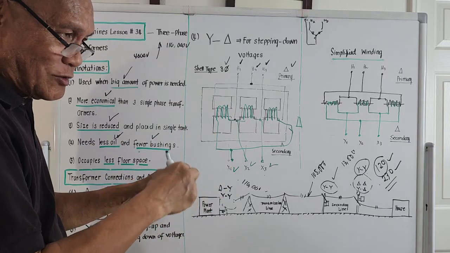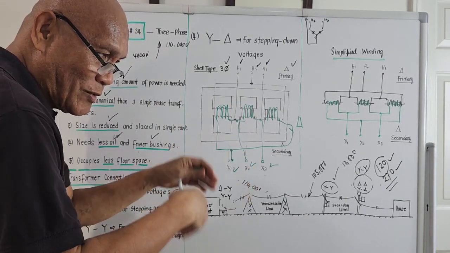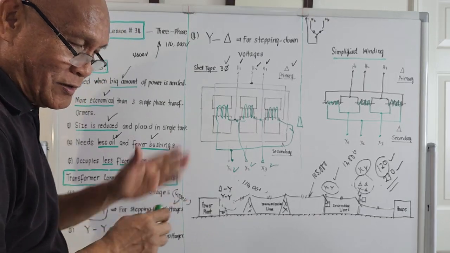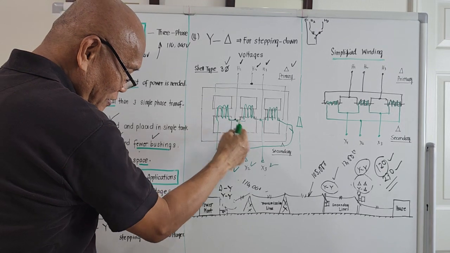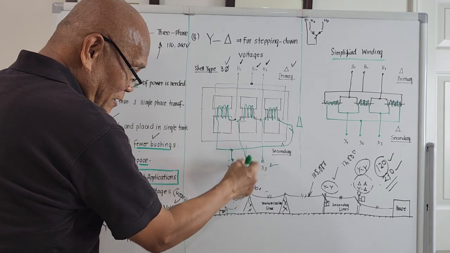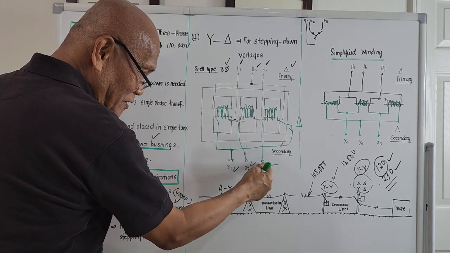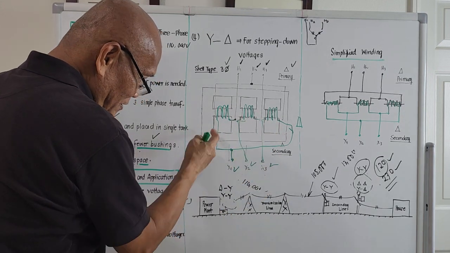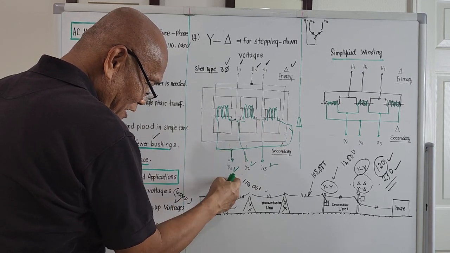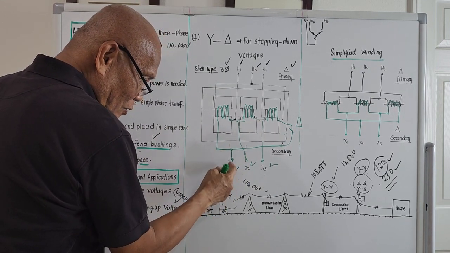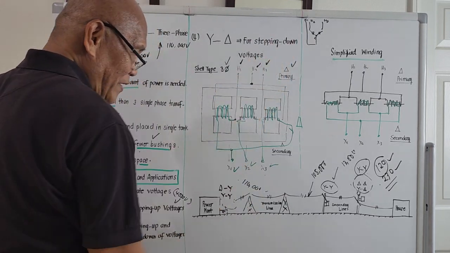The first block is actually the primary winding, and the green one is actually the secondary winding. And if the connections are delta, just connect two windings, get the center tap, that will be the first line. Connect two windings again, take the center tap, that will be the next line coming out. The end of this one and the end of this one, we interconnect, take the center tap, we bring it out, that will be the third line. 1, 2, 3, it's three phase.